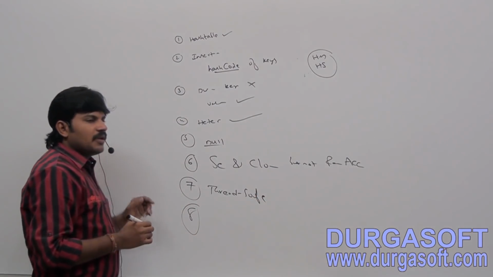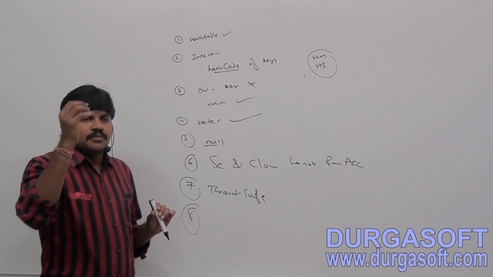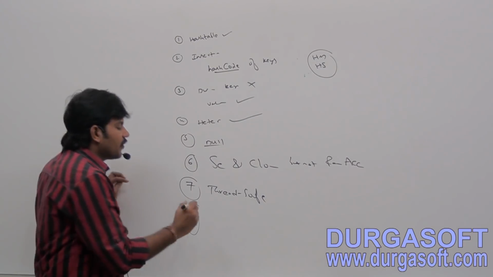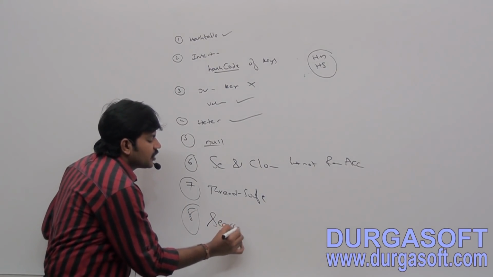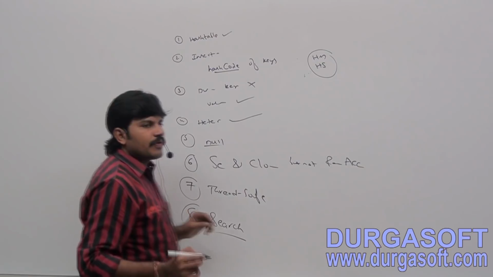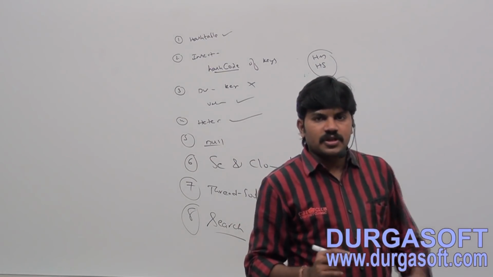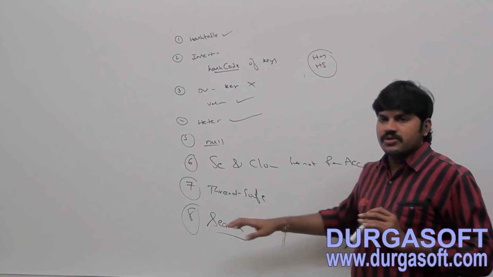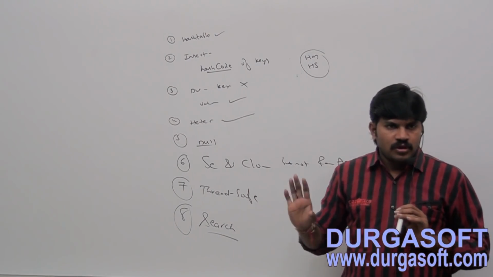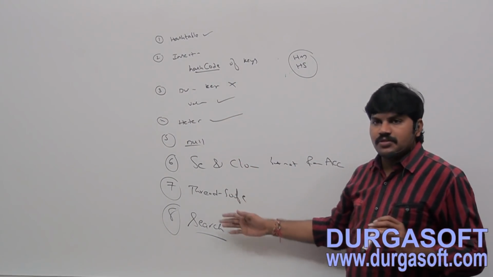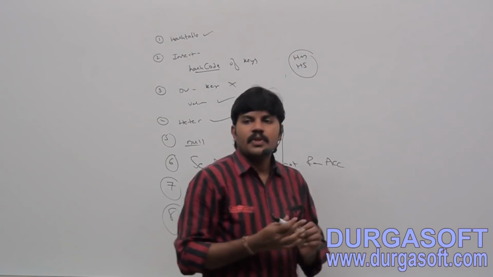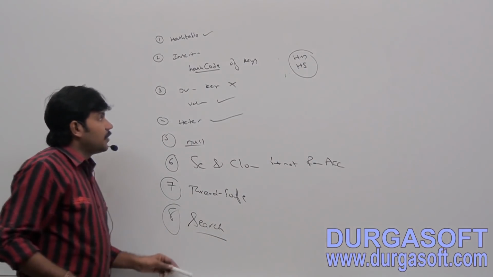Next, Hashtable is the best choice if our frequent operation is the search operation. If our frequent operation is search, Hashtable is the best choice. I hope up to this there is no doubt at all. Normal terminology only.